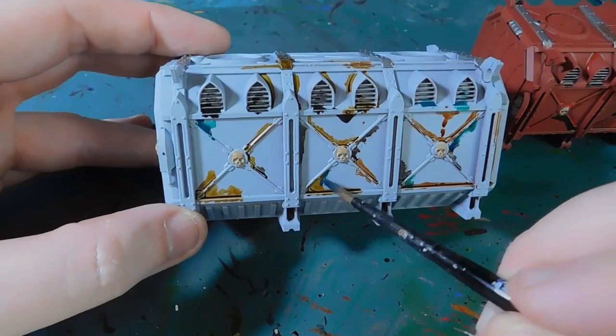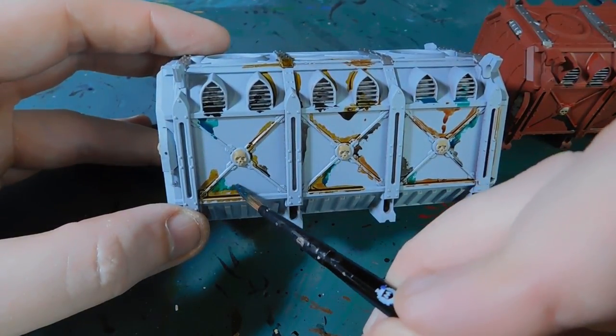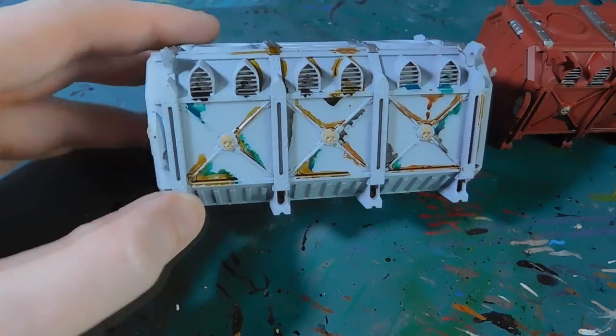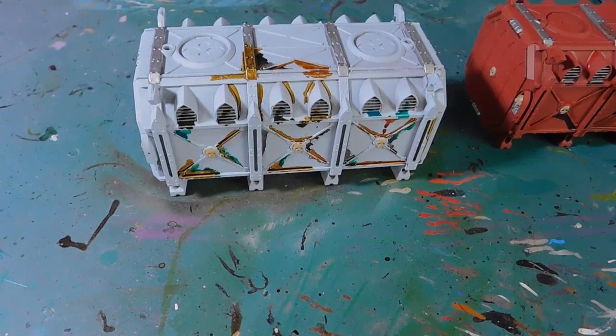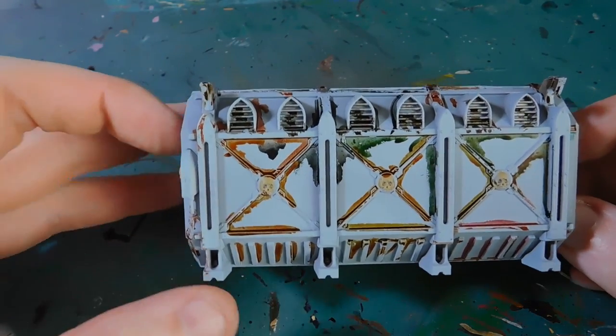Don't be frightened to let the colours bleed into one another as well. There you go. So that's the first bit. I'm going to continue going with this until I've covered most of the containers, and then we'll move on to the next step. So you can see here I've added colours all over the place. I've even mixed them in.